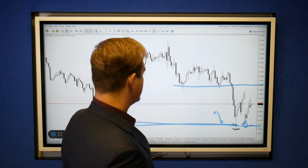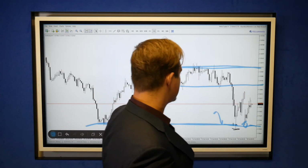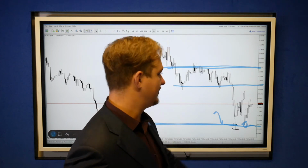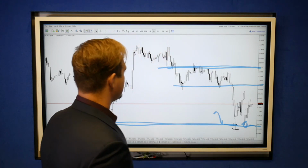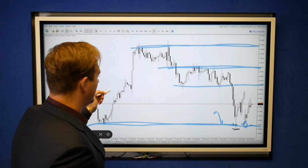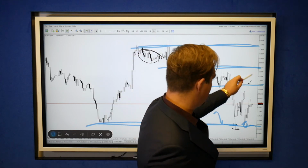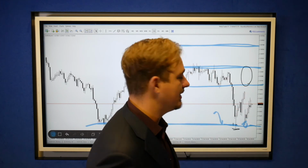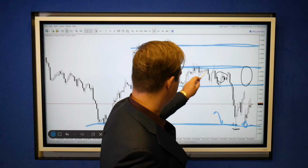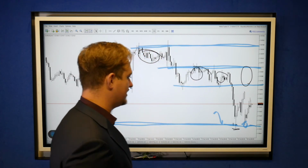Now if you want to look for moves further to the upside, really you want to be looking at closes above the 1.13777 mark zone that I've got here. That would be ideal, and we can start looking at moving a little higher to those tops, keeping in mind it is very dangerous territory to trade in. You can even perhaps look at trading in here on the shorter term time frames, but again, lots of uncertainty in the market, lots of consolidation. It could be a difficult place to play in.